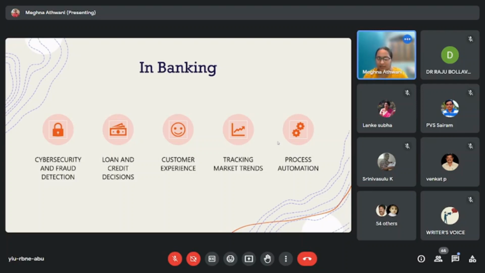You don't have to go from one counter to another to create an FD or to do an EFT transaction or to take out money, right? In fact, nowadays you don't even have to go for taking out money from cheques. You can just go and drop it in the drop box and you get a printout. How is this helping us? AI is helping us improve our experience. You don't have to stand in lines for hours and hours. You can sit at your home and you can decide, okay, this is the process I can do, click, click, click, and all is done. Right? In fact, tracking market trends.